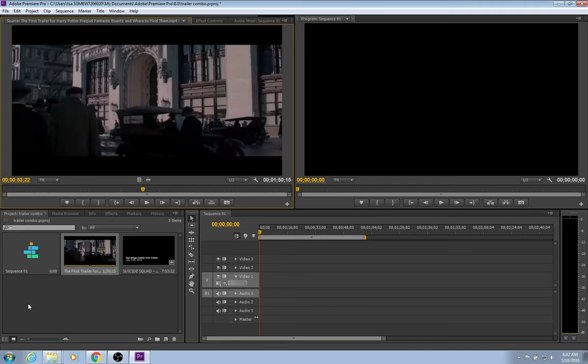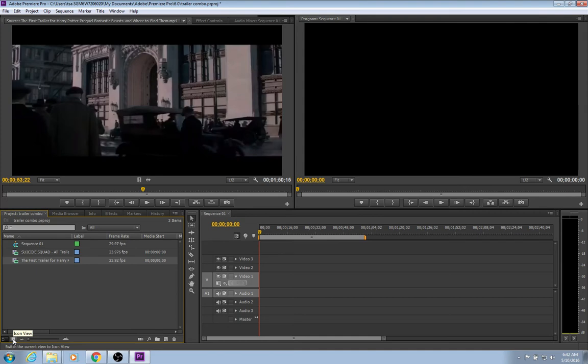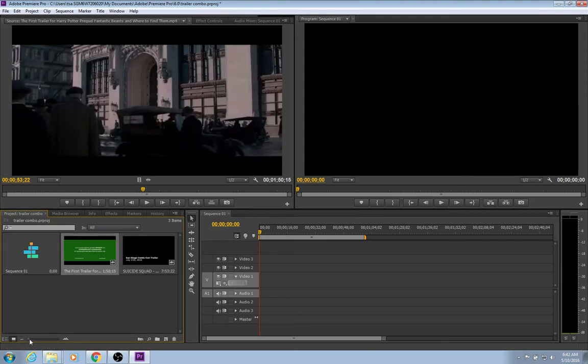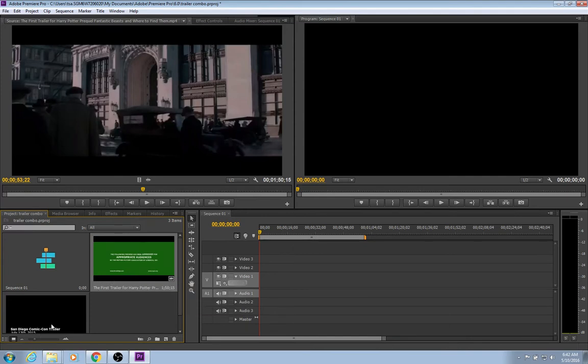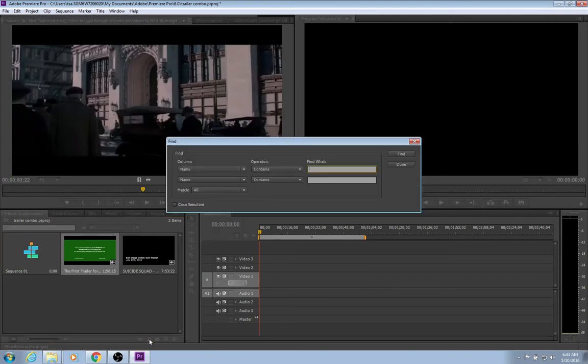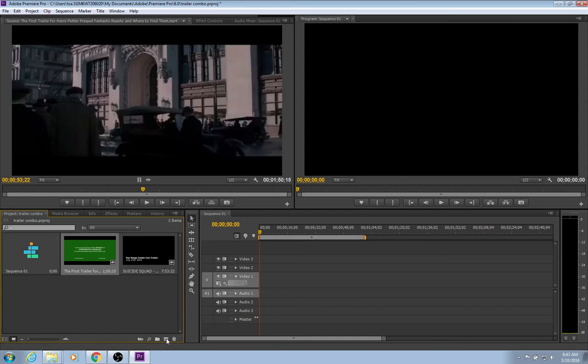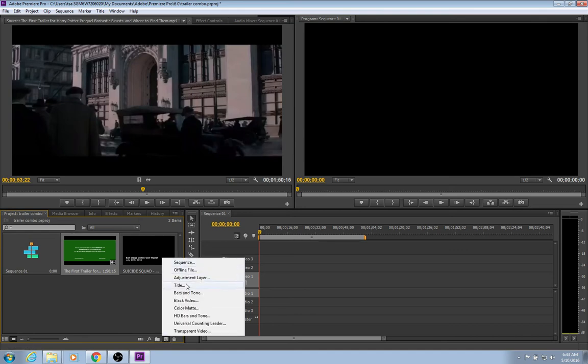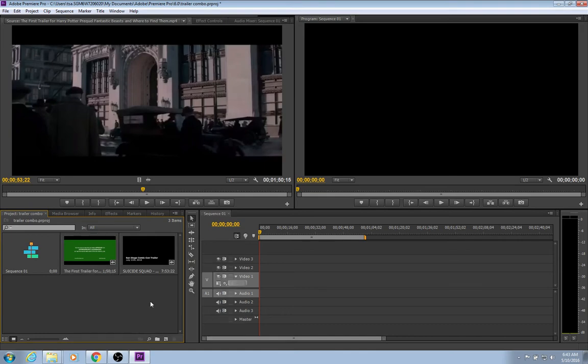Okay, now let's look at this project panel real quick. I want you to see we can switch this between list view and icon view. We'll leave it like that. This is the scaling tool, so you can scale your trailers, or whatever the contents is, up and down. Okay, we also have an automate sequence button. That's nice. This is the find tool for finding assets. There's one here for creating bins. These are just folders. New item is just another way of creating things from the top menu, sequences and titles and things like that. And then there's a little trash can. Very cool.